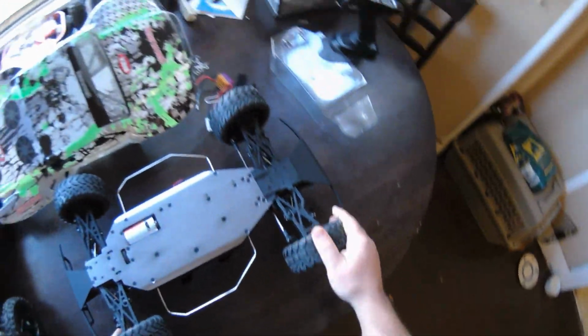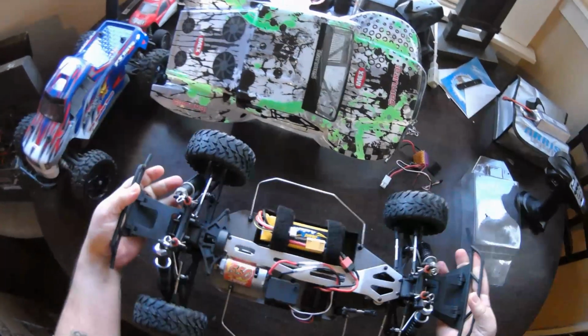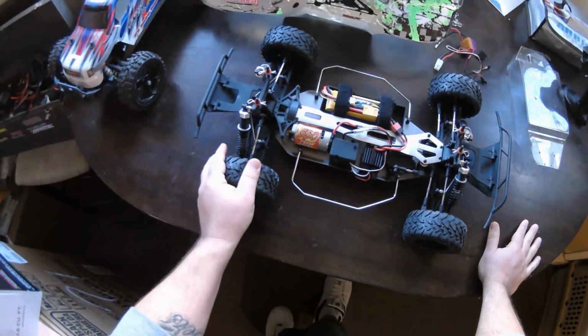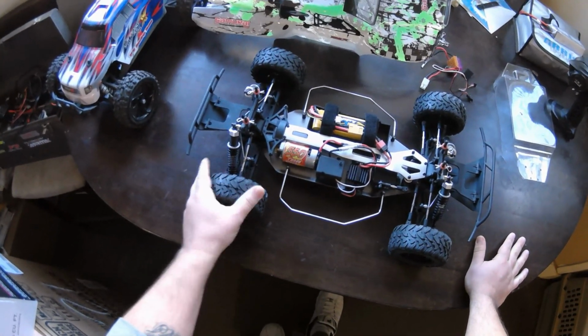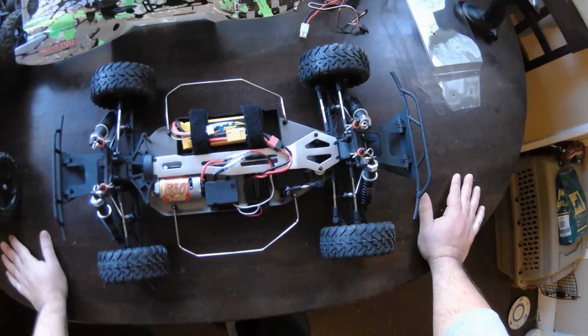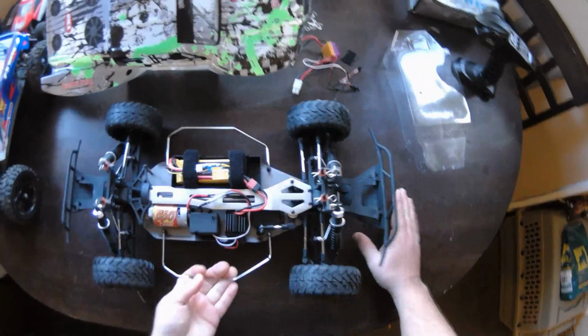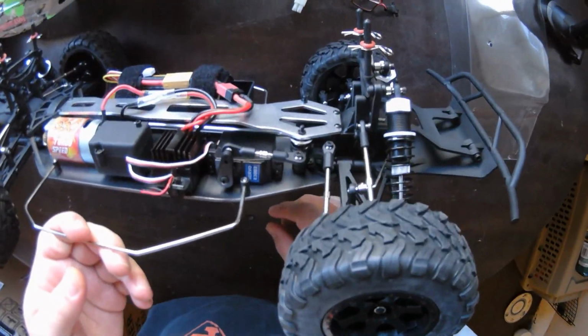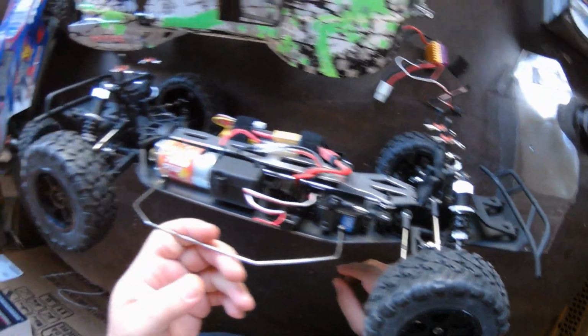Tires are decent. When I ran this thing overpowered on 3S, these tires didn't hold up, but on brushed 3S or a brushless 2S, they'll be fine. And the servo, I'm not sure what it is. I've seen these before in HSPs and VRXs, the E3003.